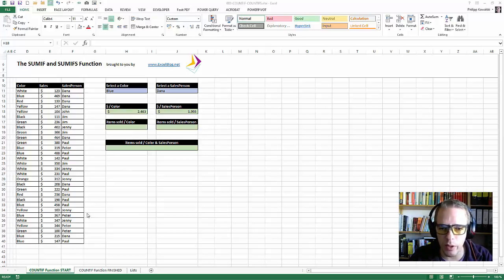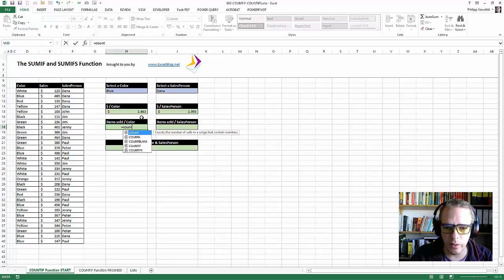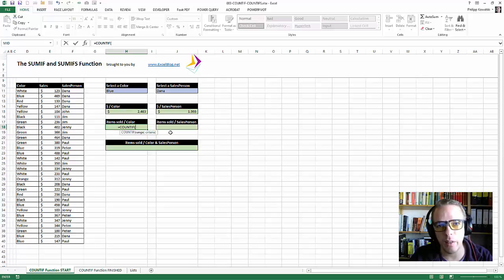What we'd like to know here is exactly how many of the blue items have been sold. So we enter that cell and enter equals COUNTIF. As you can see, this has only two function arguments: the range in which we'd like to count and the criteria that we'd like to search for, whereas SUMIF and SUMIFs also had an additional range, but that doesn't apply to COUNTIF, because it makes no sense.